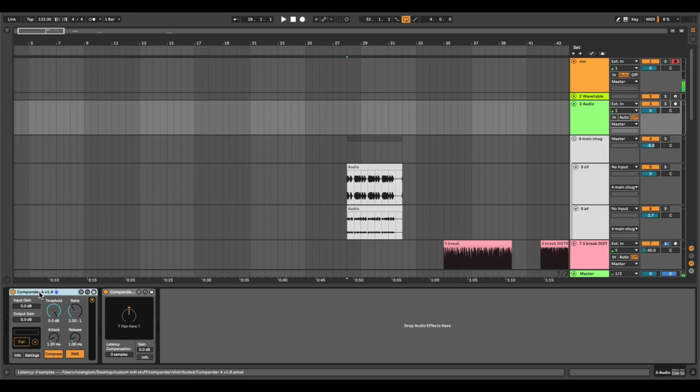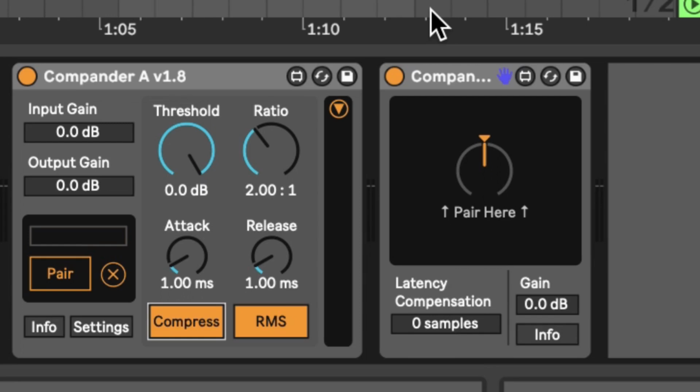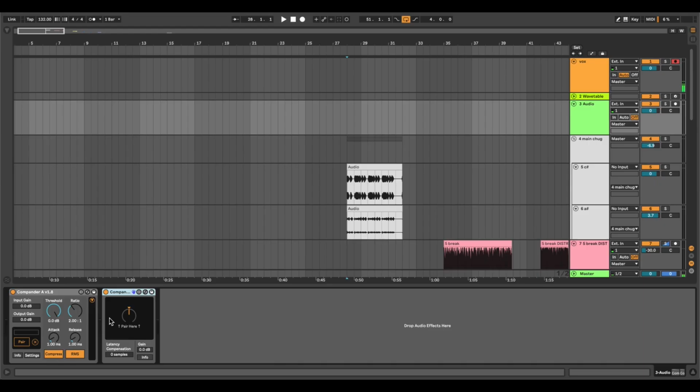So when you drop these in, Compander A and Compander B, they by default are not talking to each other. So you have to pair them together. And I think this is why I haven't found any other implementations of a compander like this in Max for Live, because sending audio rate information between two devices is not straightforward. The solution that I landed on for these devices is using Ableton's built-in modulation system. And the way you connect them is by, on this first device, clicking pair, and then on the second device, clicking the knob. And now they are connected.